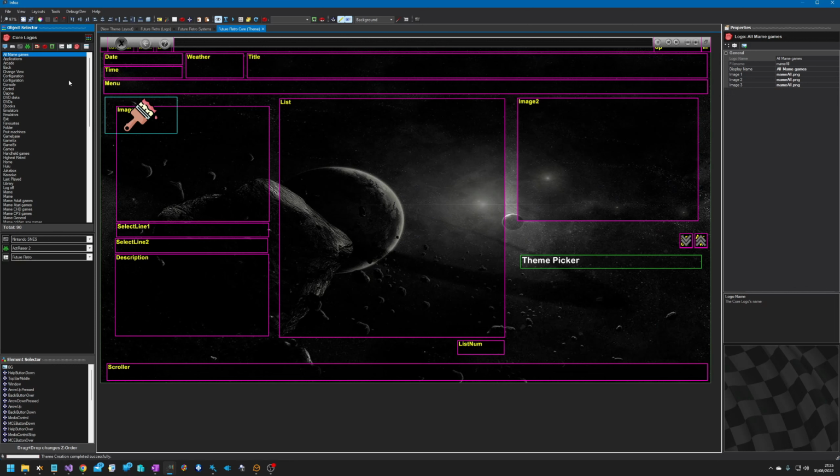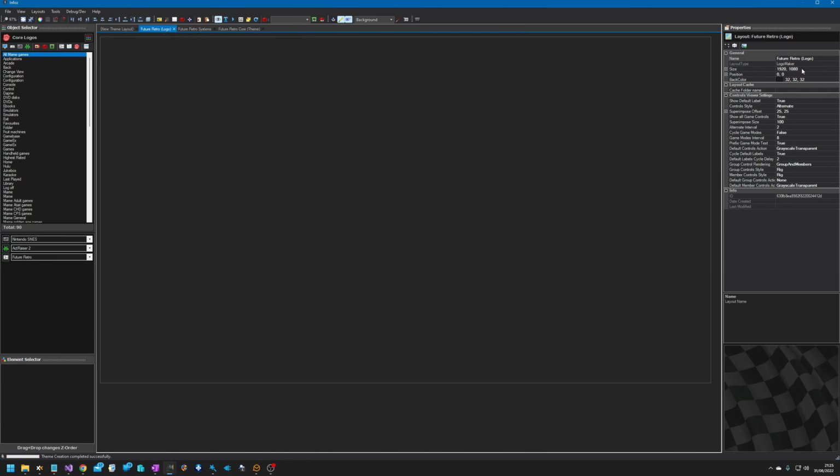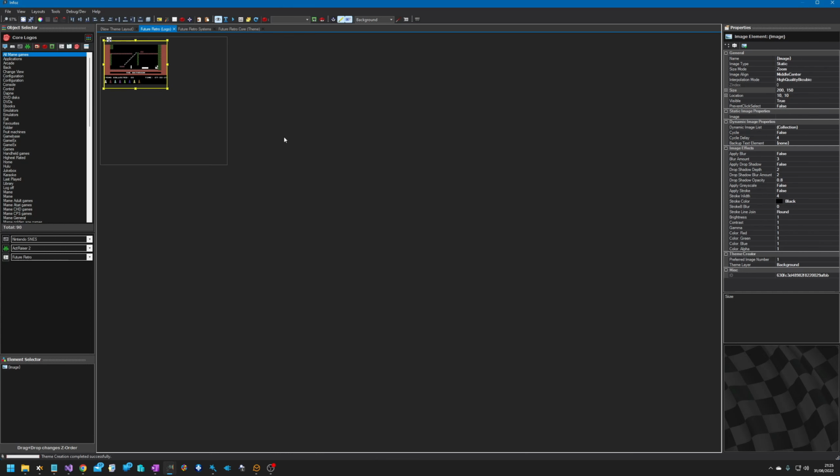So Infoz has what's called a logo creator, and that's this layer that was created at the start, basically. Again, it works on a layouts principle and a dynamic images principle. So what you need to do is select a size for your logos, something suitable. I'm just going to make that 400 by 400. Import an image.